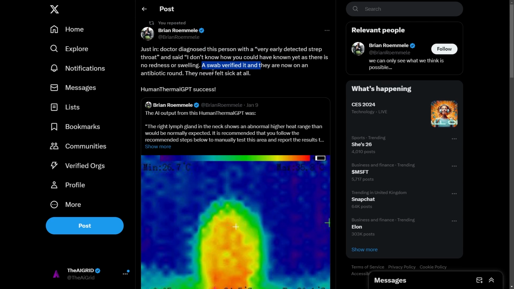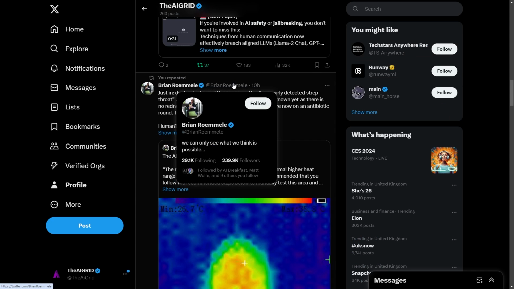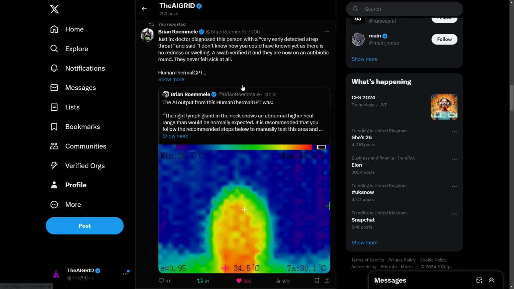Human Thermal GPT, success. And one thing that has been in discussion for quite some time now, more of a discussion on Twitter and even Greg Brockman, which I will show you in another tweet, is that these AI systems that we're using do have really specialized knowledge. And if we do get them to the point where they're really, really effective at identifying patterns and what's going on in your body, they're going to be more effective than a doctor. I think it was Greg Brockman that recently talked about how he was only able to get a diagnosis for a certain illness for his wife because he was able to get one doctor in conjunction with another doctor to effectively communicate. And when they were effectively communicating, they managed to see that A combined with B produced C.